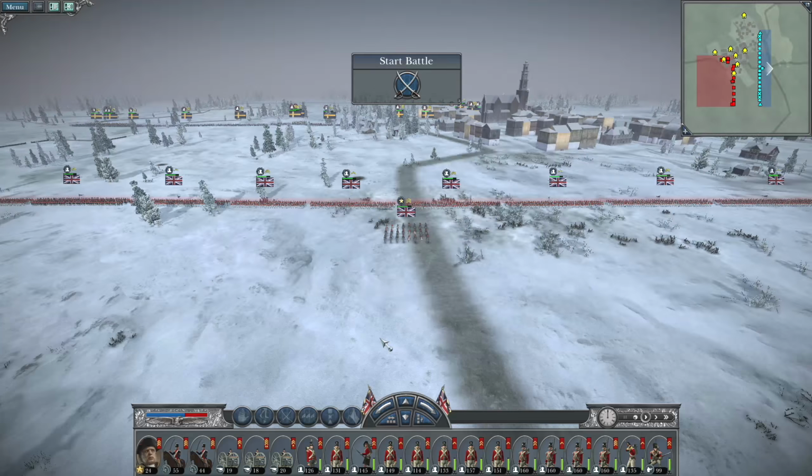I've already got two on the left here, that's fine. Keep a unit behind the cannons. And we'll turn off fire at will. Put one behind these lot, tell them to fire at will. Alright, that'll do. Let's just spread out the cav. Alright, we'll start the battle.